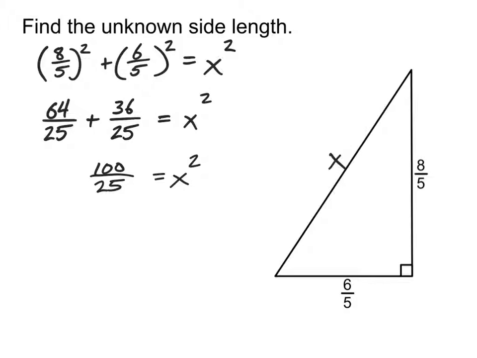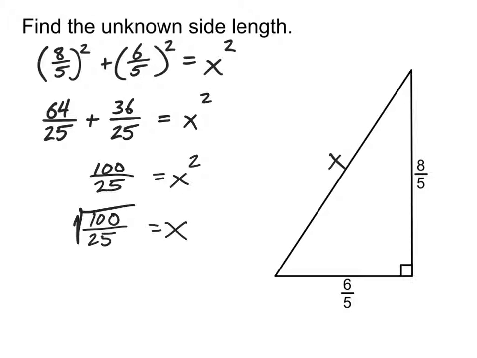All right. Now, sometimes you can actually simplify at this point. In this case, you could if you wanted to, but we can't always. So I want to show you how you do it if you couldn't simplify at this point. So when we have x squared equals, we always then just take the square root of whatever it is. So we're going to take the square root of 100 over 25, and that's going to be what x is.